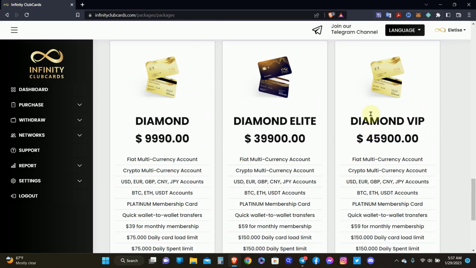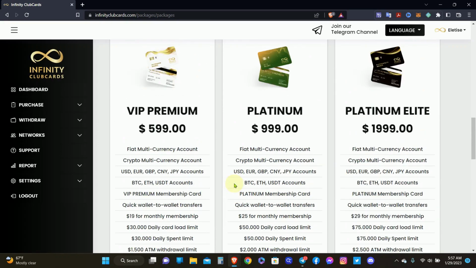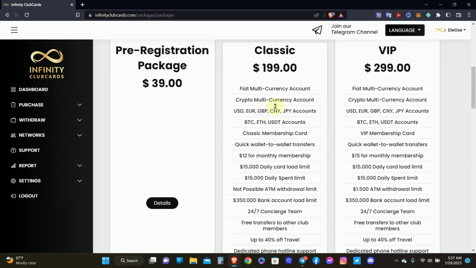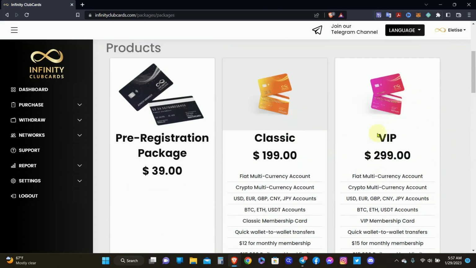They've got gold cards, they have cards with diamonds on them and everything like that. So that's the reason why the value goes up so much when you look at the prices that you see here on the screen. But anyways, that right there is the quick announcement that I want to go over with the Fendi Club cards: the pre-registration period has been extended until the 15th of February. So if you're one of those people that got registered but did not pay the $39 yet, you may want to go ahead and do so, that way you can take advantage of getting one of these cards.